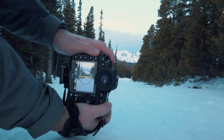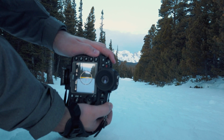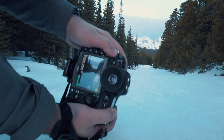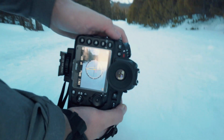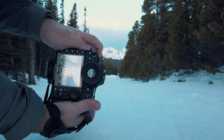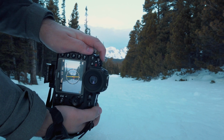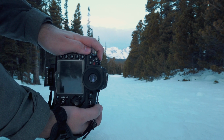I like to expose a little darker so I can pull the shadows up, because you lose the highlights, and it's a lot harder to get the highlights out of there. So here we go. Let's go ahead and see. So about right. My highlights are pretty good. The trees are a little dark, so I'm going to take another exposure just to see what I can do with those. I'm going to drop it down to f3.5, 250, and ISO, let's say 800. Usually don't like going that high, but it's pretty dark, so let's see what happens.